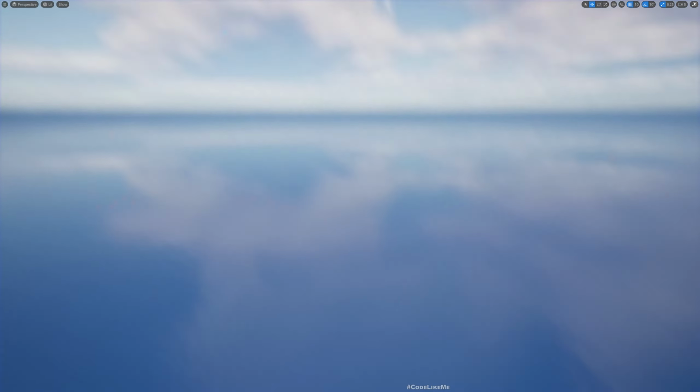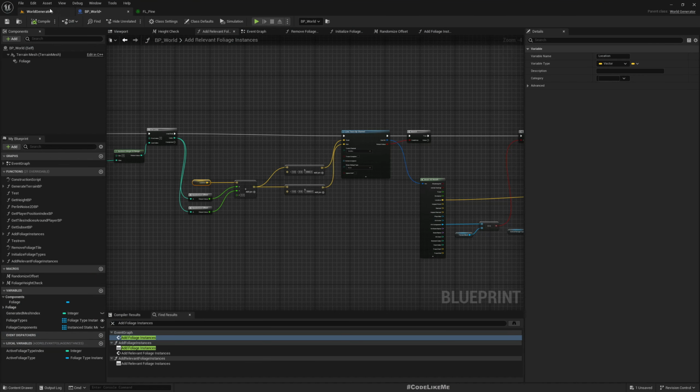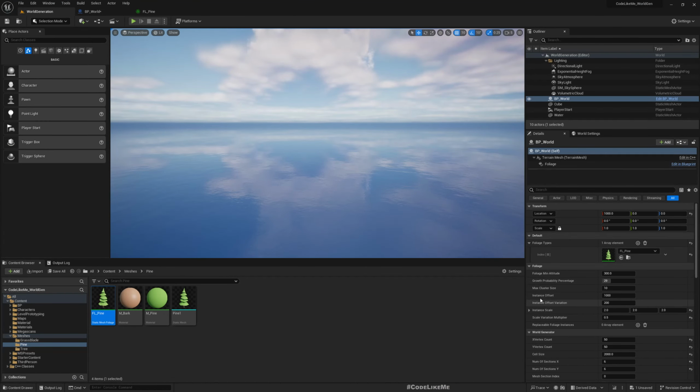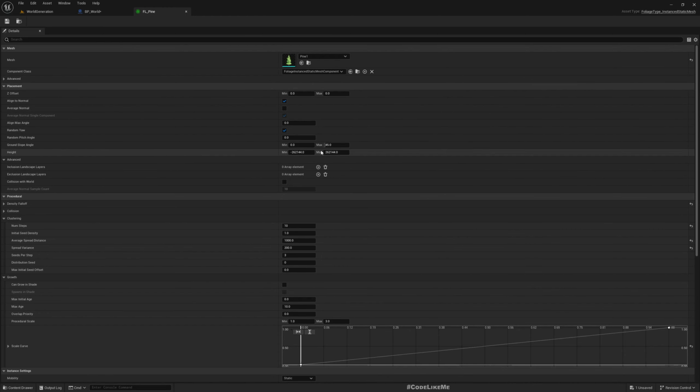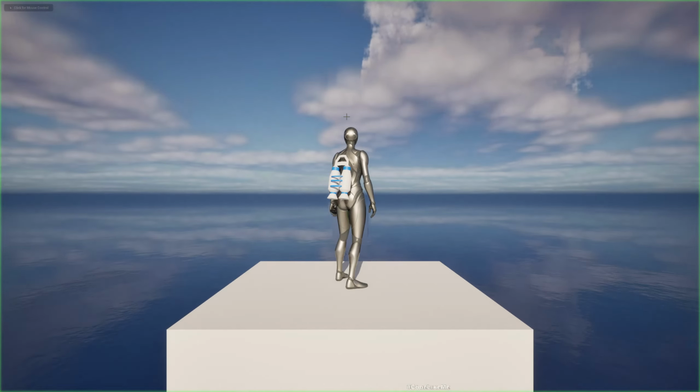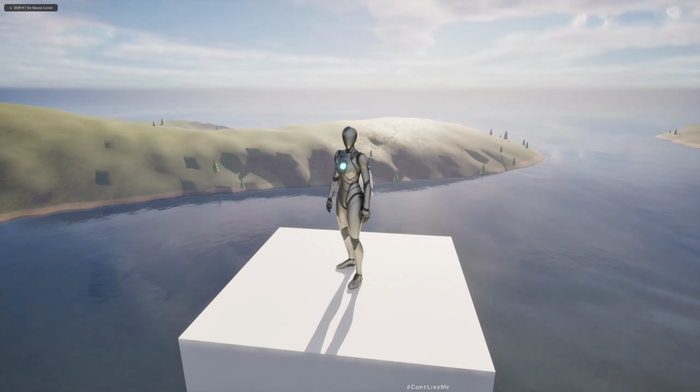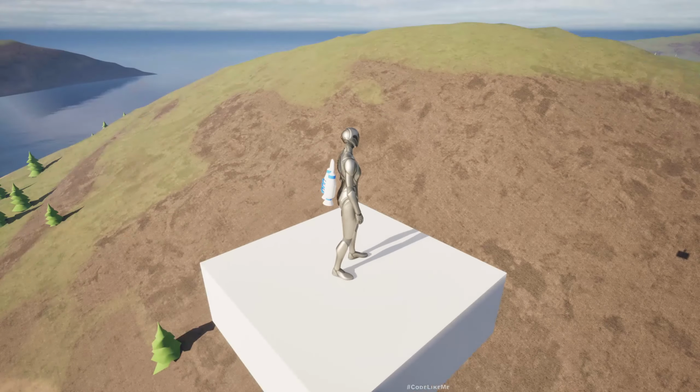So we just have to, this height range, we need to save it. So at the moment here we have min height, we only have a min height which is 300. So here, where is it? 300. I'll make it 300 to 500 to 1000, just to see if it is working. Yeah, see, that is working.